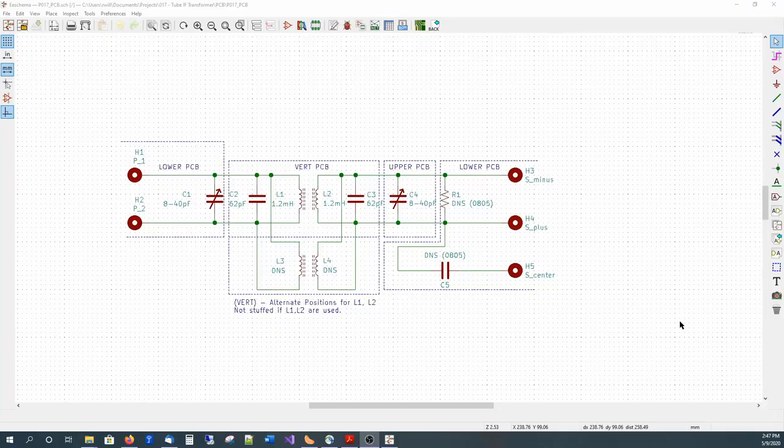I use KiCad for my schematic captures and PCB designs. I've opened up the transformer schematic. This is a page that shows all three PCBs, the lower PCB, the main vertical PCB, and the upper PCB. So the circuit is a little confusing. It's actually showing two transformers here, and that's because there's considerations made for both axial and radial chokes to be used in the circuit, one or the other. So these represent different hole layouts, and just for convenience I tie the circuits together, even though in reality only these or these would be used in the circuit, but not both.